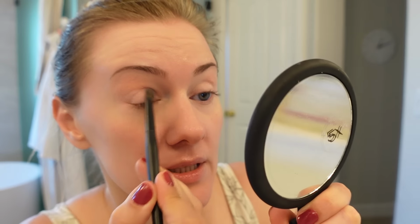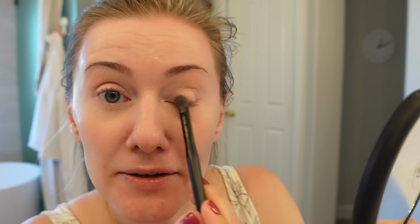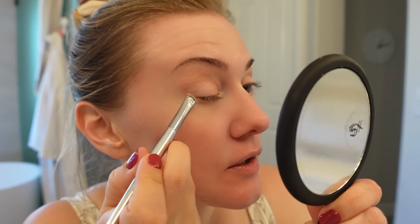So I use this brown in my corner here, and I'm gonna use this as my base all along right here, and I'll use this in the corners. And I've been doing these colorings for probably a year now. This is my everyday coloring. And I don't overthink it, and that's just what it is. The last thing I'm gonna do is use this deep brown right here. It's not super deep, it's just brown. Right here, kind of dab off the excess, and I use my smudger and I do this little corner up towards my corner eyebrow, like that. That's my wing.